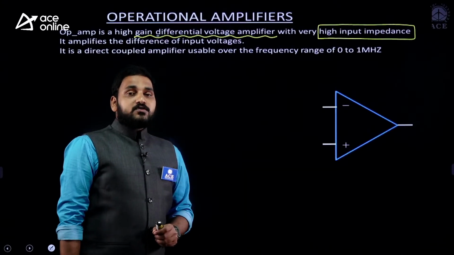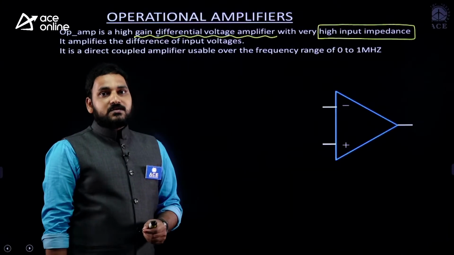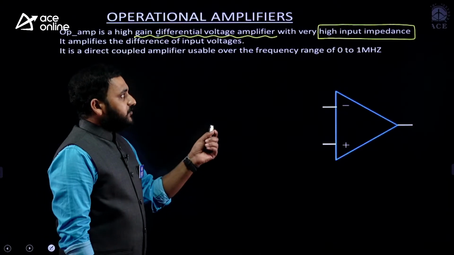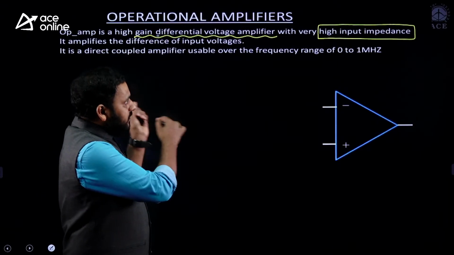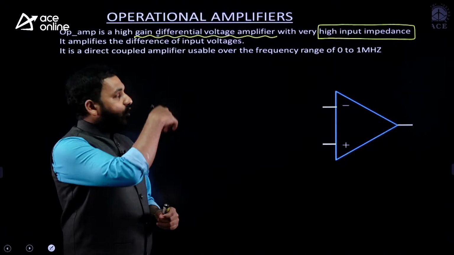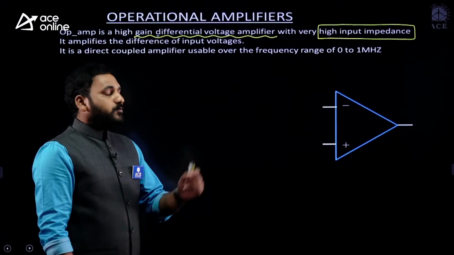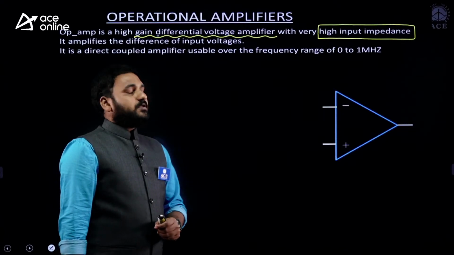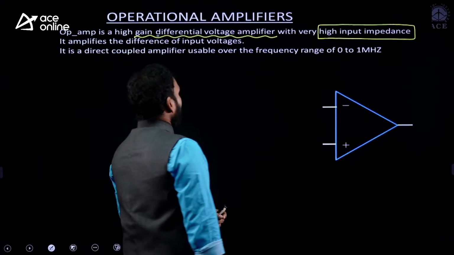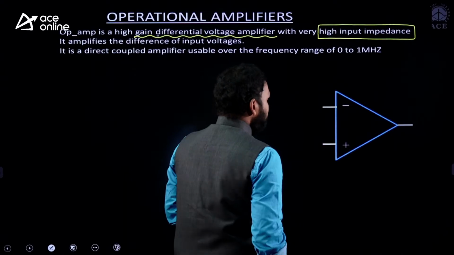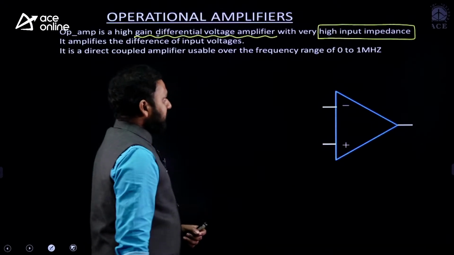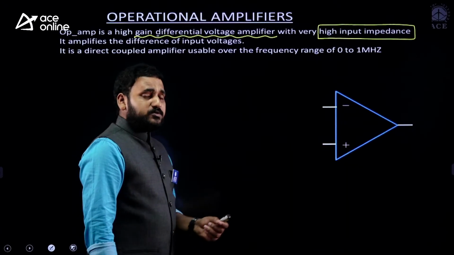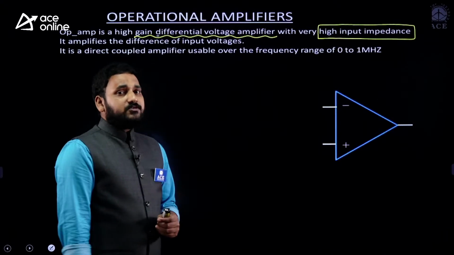But the question is about the value of input impedance under ideal conditions, and I will give you that in an elaborated fashion. I will just explore all these things in a table: input impedance, output impedance, and some of the specifications of an operational amplifier. Okay, and actually it amplifies only the difference of input voltages as I told you, right? And the frequency range is from 0 to 1 megahertz, it's a typical value.